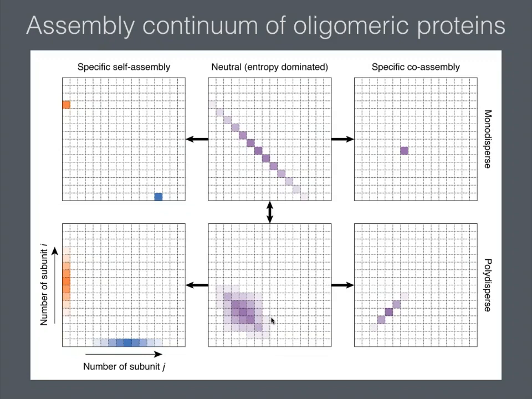In other words, it's governed by the number of possible combinations of which one can make certain states. And that's manifested by the fact that the rate constants for coming on and off those oligomers are identical for the two proteins. It's an interesting point to consider from a biological point of view that those two proteins are separated by several 100 million years of evolution, and yet they have neither evolved to specifically self-assemble or specifically co-assemble. And there's a lot of science there that we still don't understand.